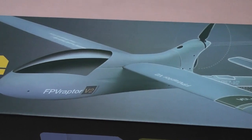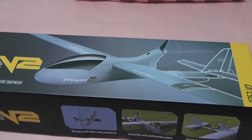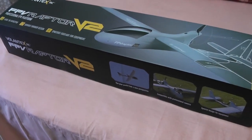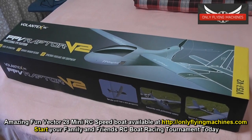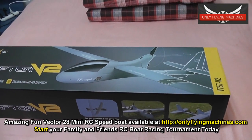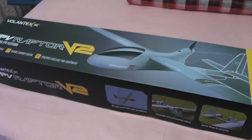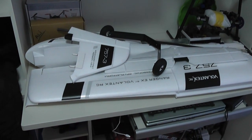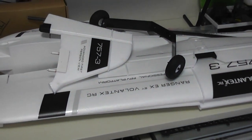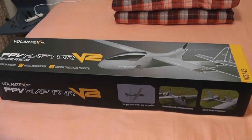They have just released this V2 in this sweet drone color scheme - the grey one, very hard to see in the skies. But if you're flying FPV you're not going to watch the plane, you're going to watch the FPV feed from the airplane. This is a very good FPV airplane. They have also released the FPV Ranger which I have just reviewed, and I have received the very first production model of the FPV Ranger from Volentex RC, which I'll show in a separate video very soon.